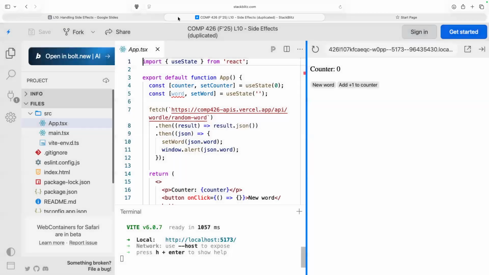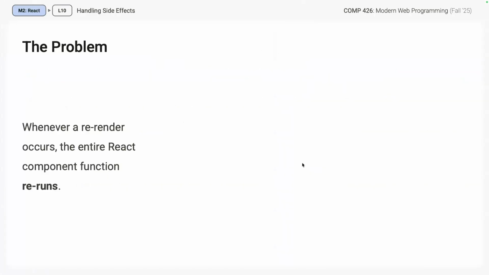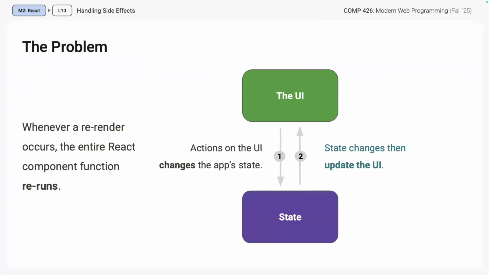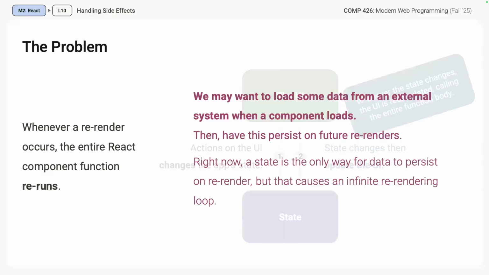So again, the problem here is that every single time a re-render occurs, the function reruns. And so any statement that we have, any functionality that we have in our component just gets rerun every single time, which might not be what we want in many cases.